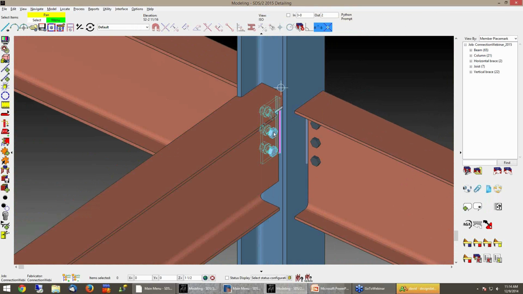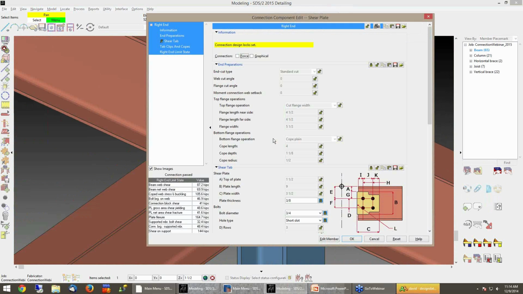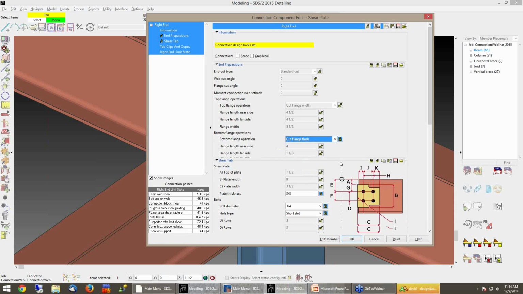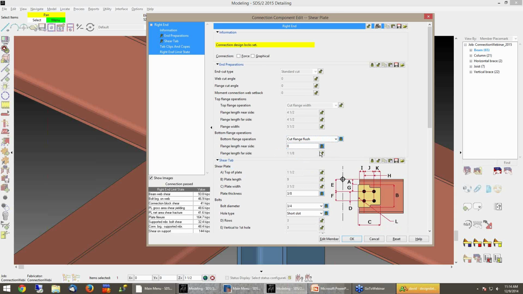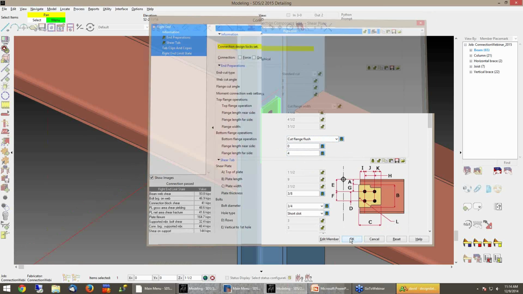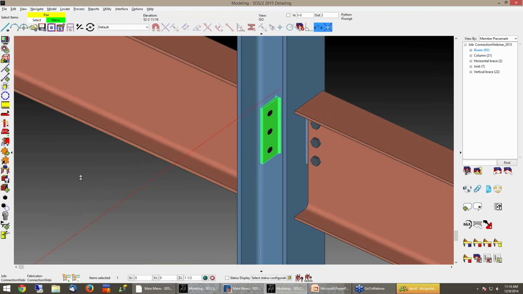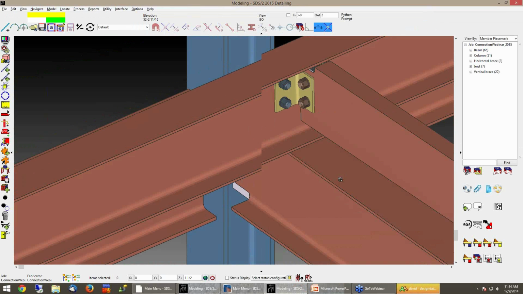So if I double click on this connection component, I go under my end preparations to my bottom flange operations. I'll lock in the variables that I want to set, and I'm going to do a cut flange flush. Flange length near side I'm going to set to 0, and the flange length far side I'm going to set to 4. That should set the far side to cut flange flush, and we can see that there.